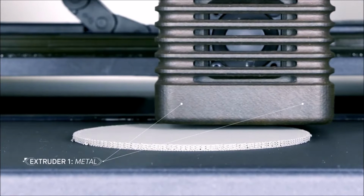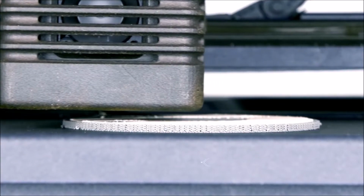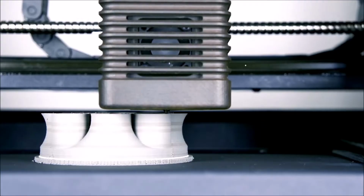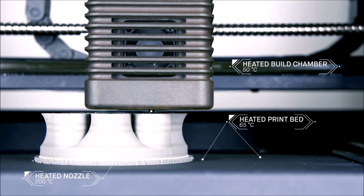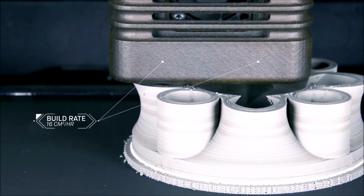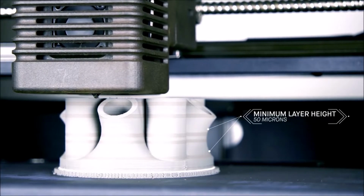There are two extruders, one dedicated to printing metal, and the other for an interface layer printed between the part and its supports. With no loose metal powder or hazardous lasers, this process eliminates safety requirements often associated with metal 3D printing, while enabling new features like closed-cell infill for lightweight strength.